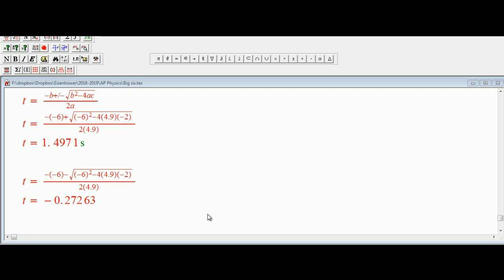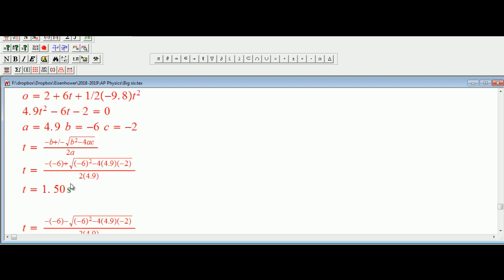Let me go ahead and put my units in here. We know we're going to round to 2 decimals, so we're just going to back off of these. This 7 makes that 49 into 50. Cool. Now we have positive time, and we have negative time. Does it make sense to have negative time? No. Therefore our t should be 1.5 seconds. So let's see where it's going to be at 1.5.